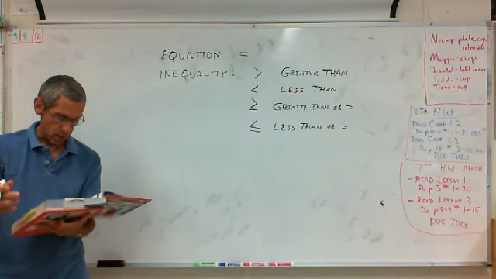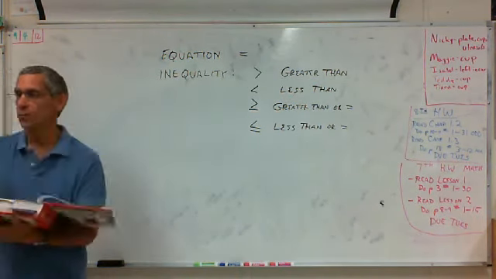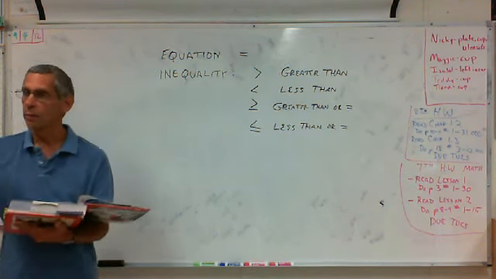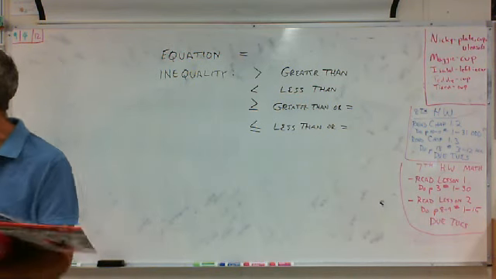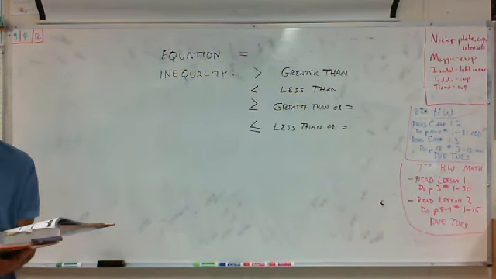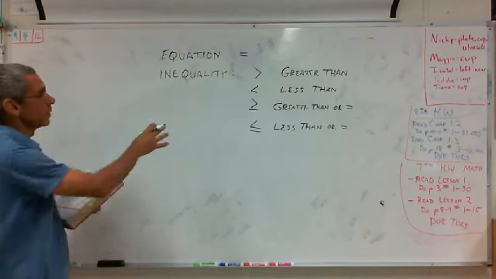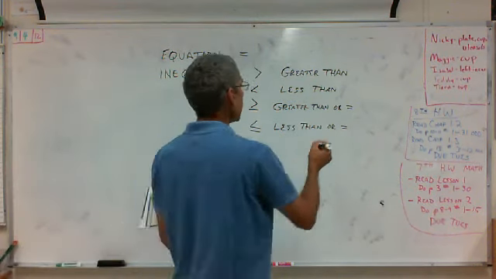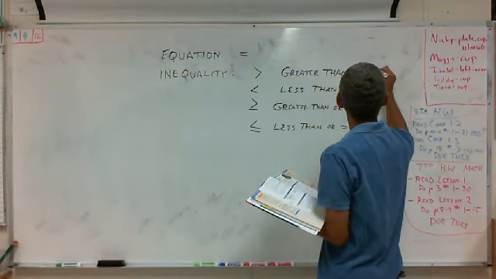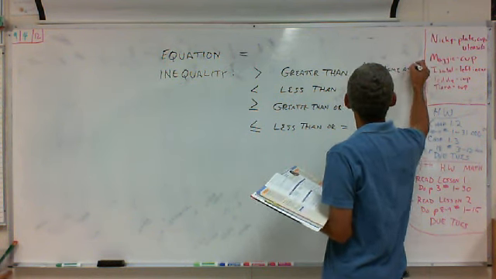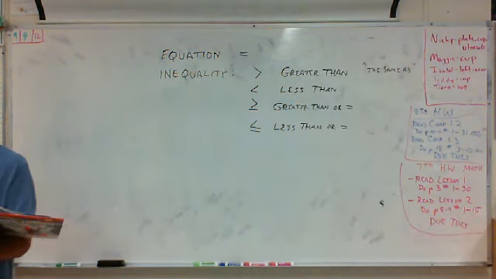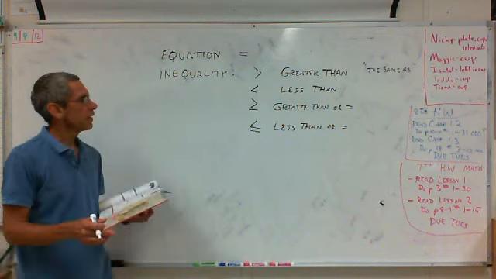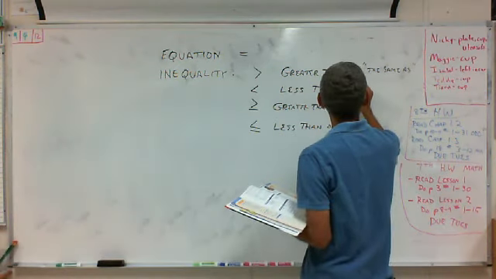Great. So understanding that is going to be really helpful in terms of taking words from a word problem and turning it into a number problem, an actual mathematical equation. There are words associated with some of these things that you will often see in a word problem. For example, for equal to, they might say the same as, meaning it's equal to or identical to. For less than, they might say fewer than.